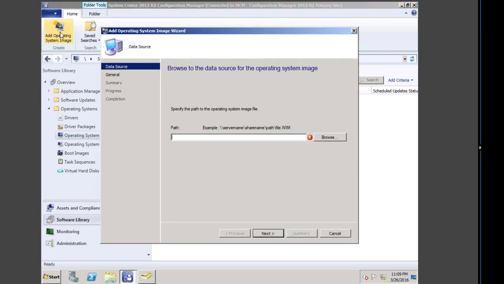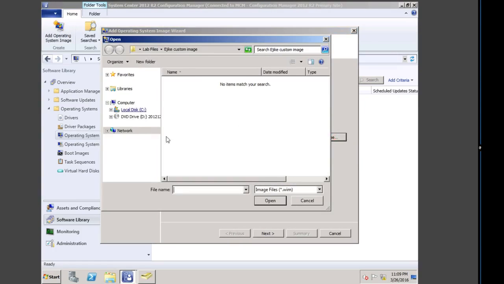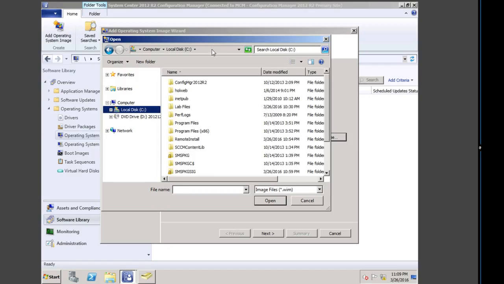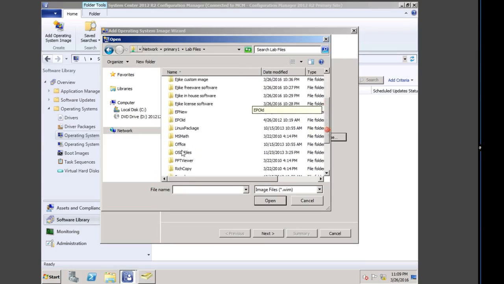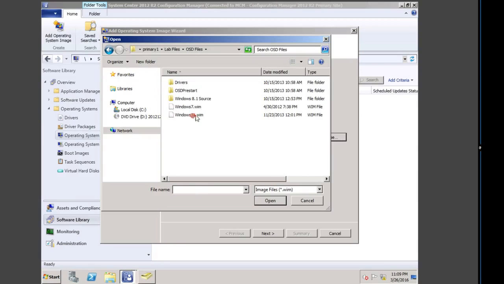Now, to be honest with you, this WIM file that I'm connected to, the WIM image here, in OS deployment, is actually from a reference image that was pre-created, but a similar thing can be done if you extract the WIM file from an 8.1 disk. So it's pretty much the same thing. Okay, so click OK.